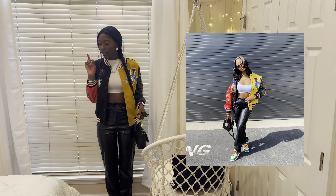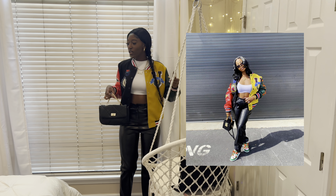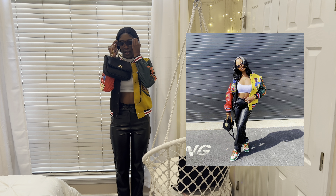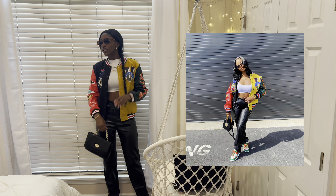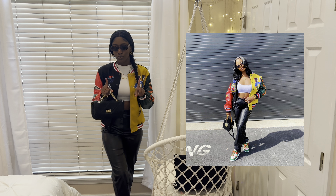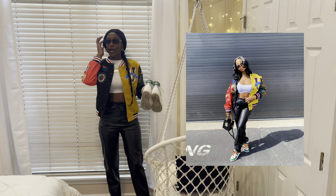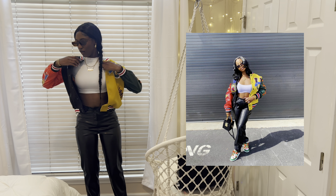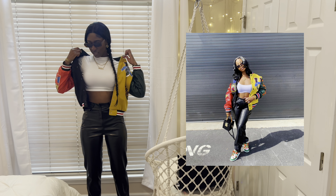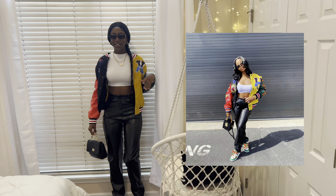She has on gold jewelry, I've got gold jewelry as well. Next is the bag and purse — she has on a black square bag with gold details, I have this black little quilted flat bag with gold details. Then she has on dark sunglasses; hers are black, mine are brown and black but still dark, still the same kind of vibe. For shoes she has on green and white Dunks, but I don't have Dunks — I do have green and white though. She kind of has her jacket barely on, kind of slouching.